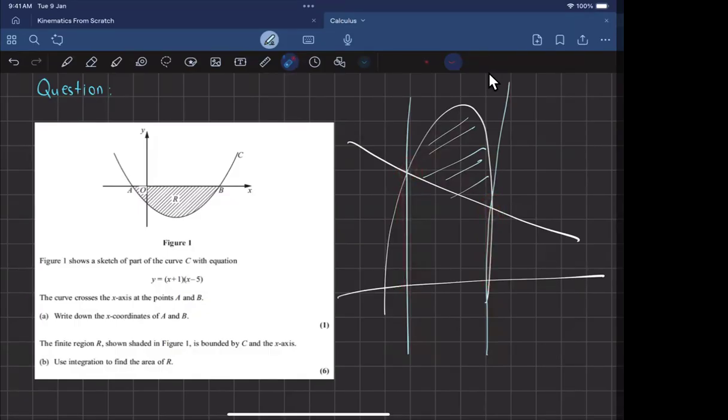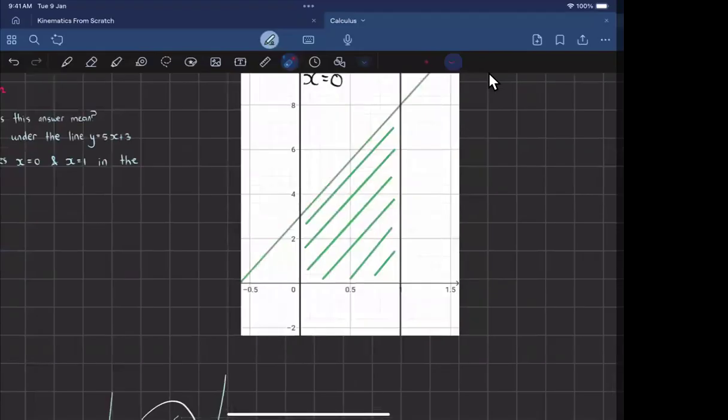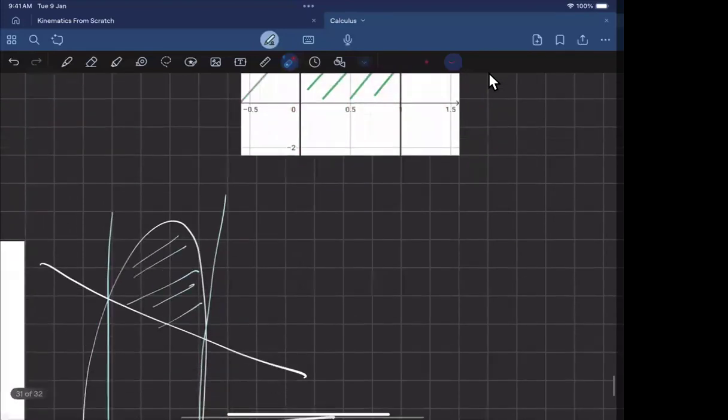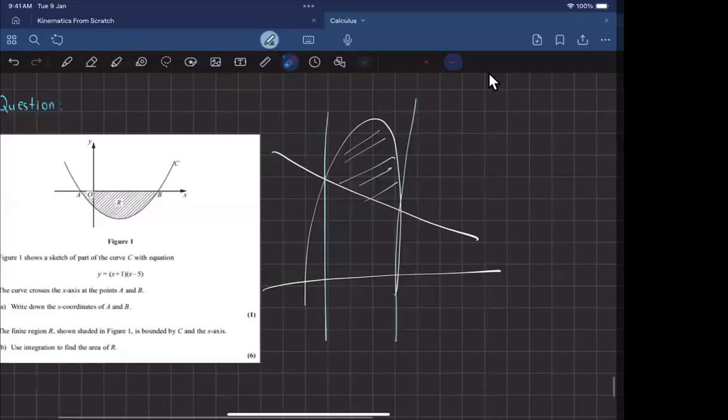Not so simple. Look at something. Pay close attention to this. When you integrate, normally you're finding an area between the line or the curve and the x-axis. In this situation, it's not going to the x-axis. So what you would need to do is figure out the total area. Now, the total area would be the area enclosed by the curve.